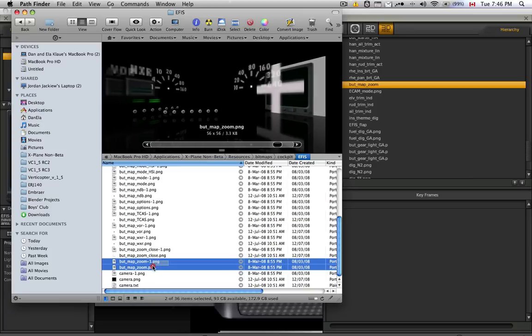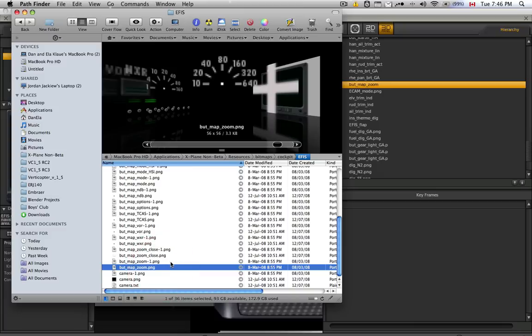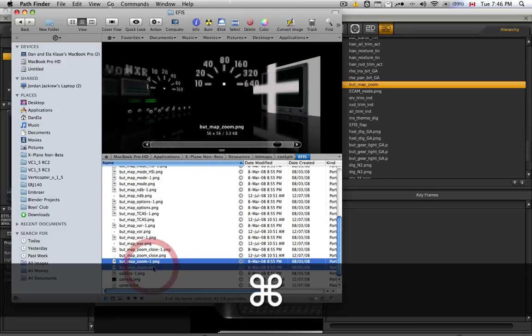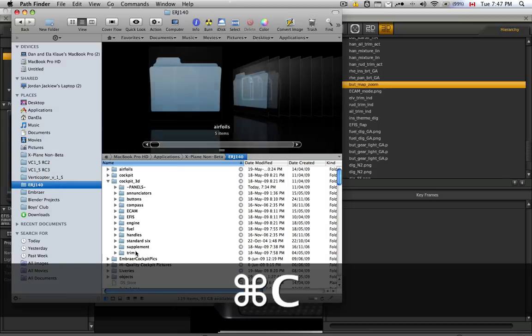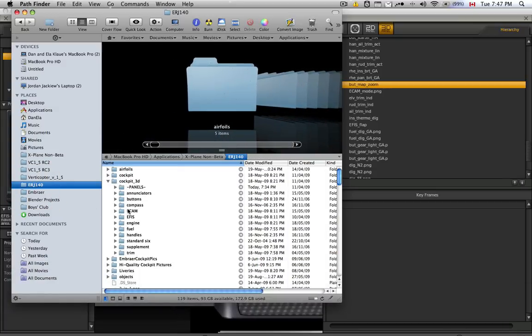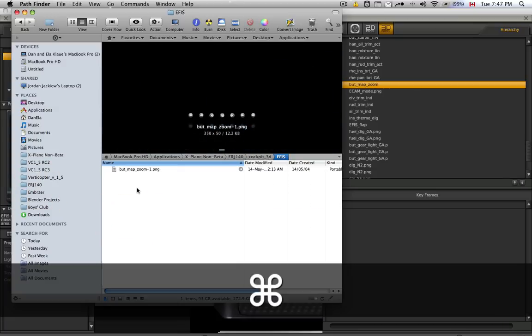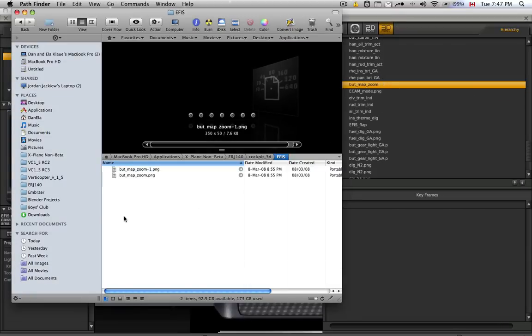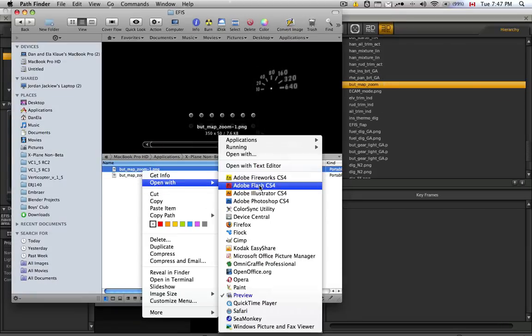Okay, so say we want to customize these. I think I already did some customization on it because the one that I have in my folder looks slightly different than this. But let's drag these in and see what we can do with this. So I'll copy this, go back to my ERJ folder, go to Cockpit 3D, go to EFIS, and say paste right here, and it's going to want to overwrite the one that I already have in there. That's fine. So now let's open this up in Photoshop.